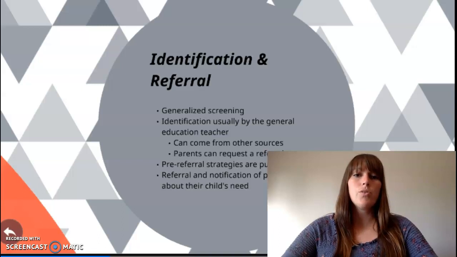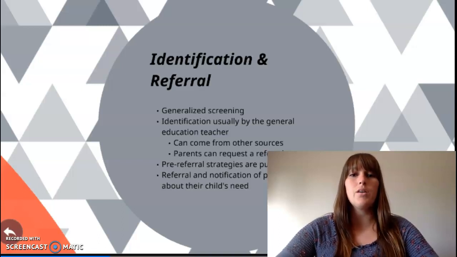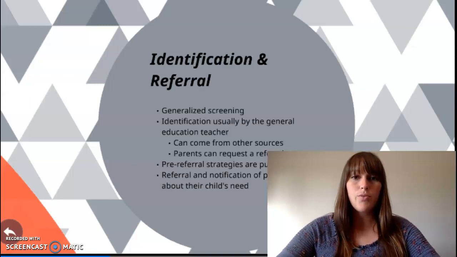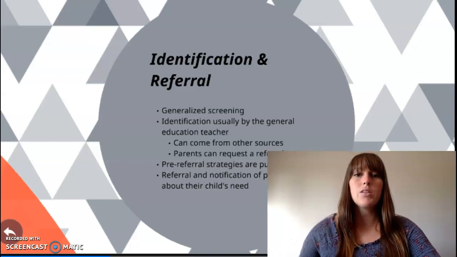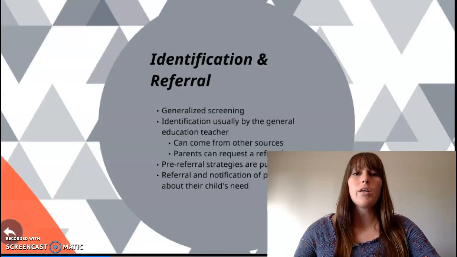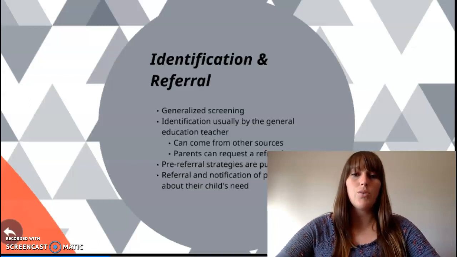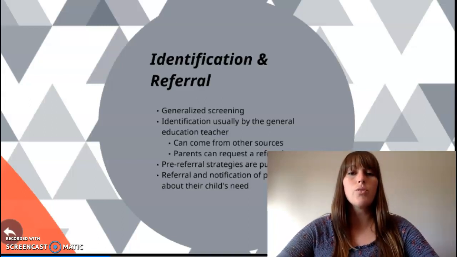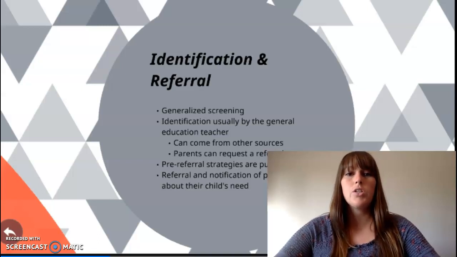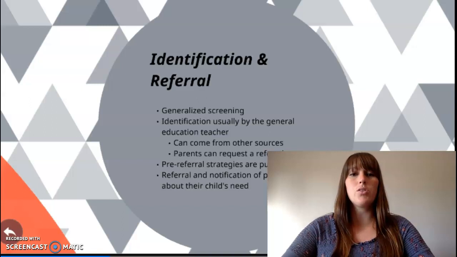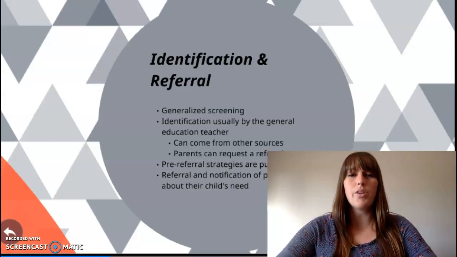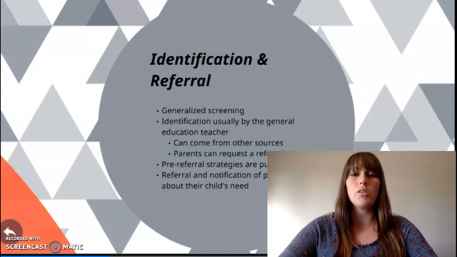And so once the referral is identified, the student is given pre-referral intervention strategies. So if they see that the student is struggling, then they will go ahead and give them altered class interventions to try and help them in the subject and accommodations with instruction. So the referral is created typically by the general education teacher, and if the parent is not already aware, then they will be notified that their student is in need of special education assessment to see if they are in need of special education programs such as an IEP.